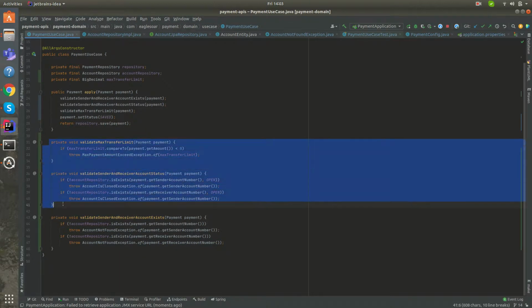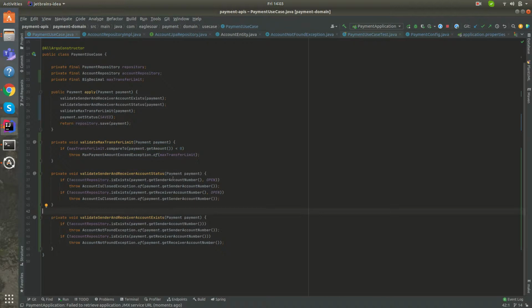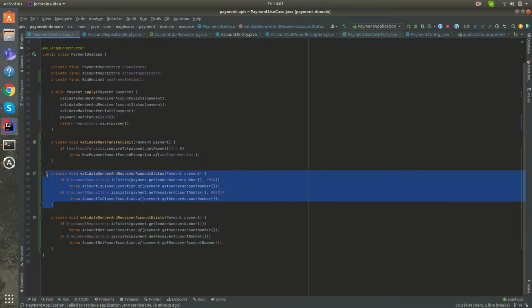Both of these things we can externalize, because eventually if there is an account of any status, let's say even closed or any other status, then your bank may still allow receiving the money, or receiving money for multiple account statuses. That is something that is bank specific, not business specific.